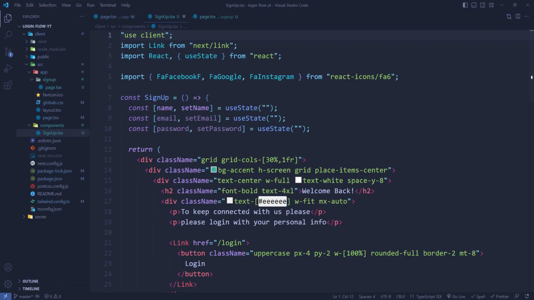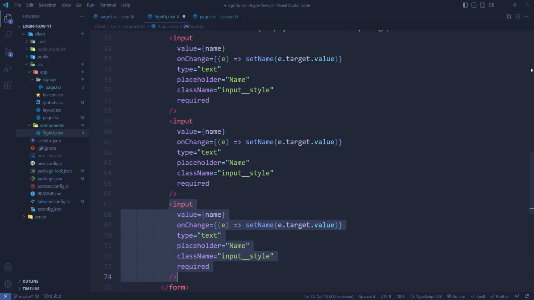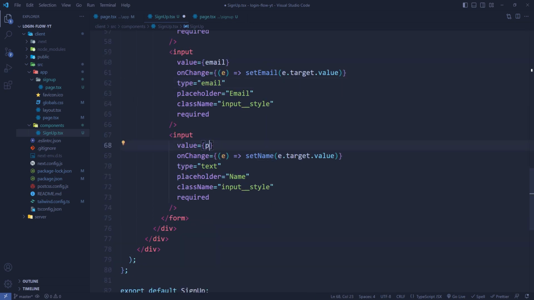We'll create two more text fields, one for email and one for password. So I'll just copy this one two times and I'll just name it email, and do set email and email, and type would be email, and this one will be password.